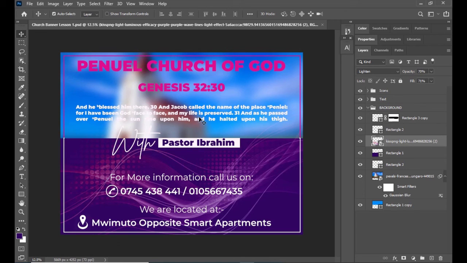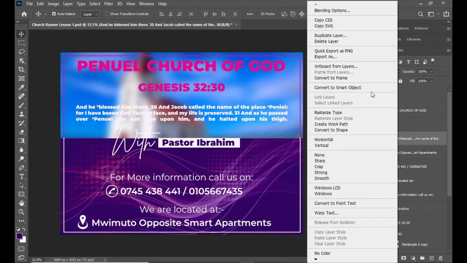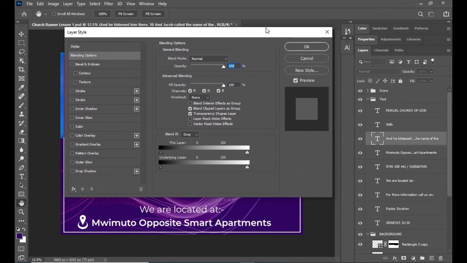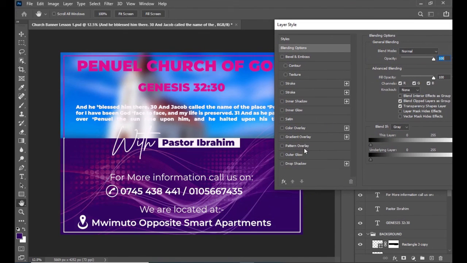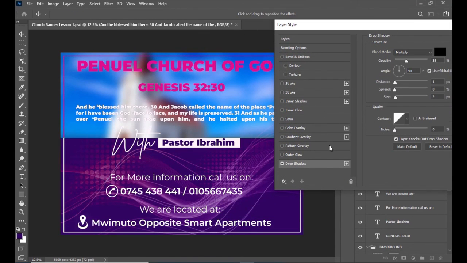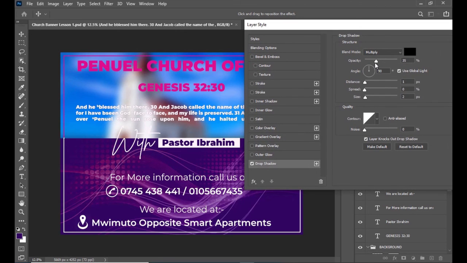Another thing I wanted to do is add some shadow to your scripture. I don't want to change the color, but I can add the shadow. So just select, right click, then come to drop shadow. Then you can adjust the opacity a little bit, and also you can spread it and adjust the size, just to avoid the black shadow being too much. So you can use the opacity or the size. For example, let's work something like that.